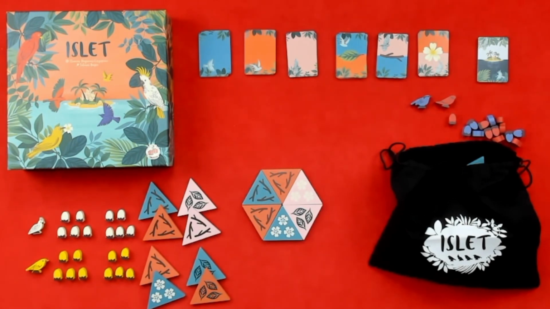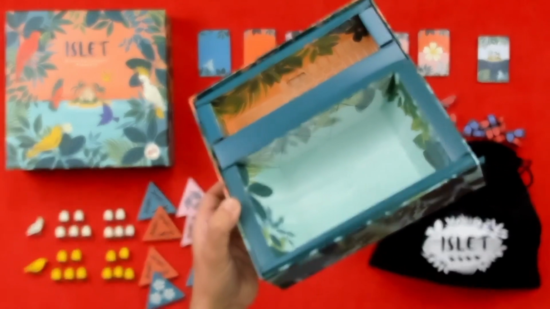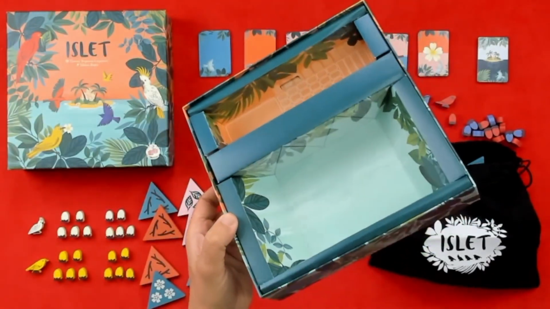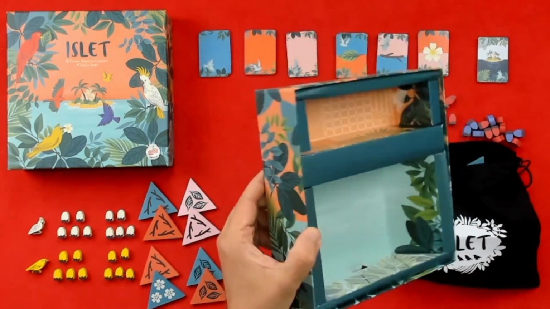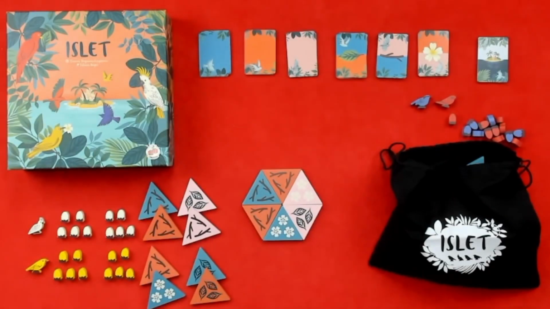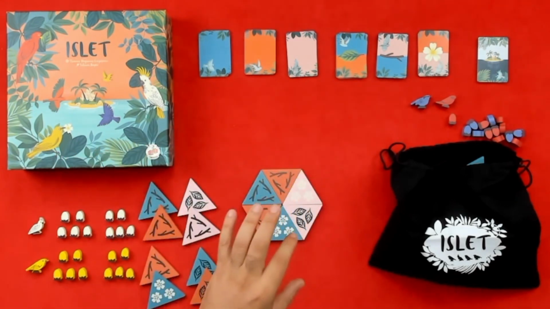But first, let me tell you a couple of things that I think are cool. First one is the game comes with a very nice insert so that you can keep all your pieces very much in order, okay? So that's a nice feature of this game, I think. And the second thing that I wanted to talk about before explaining how to set up the game is some important concepts of the game.